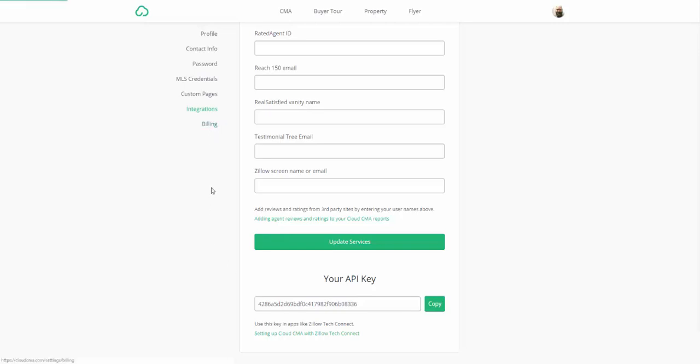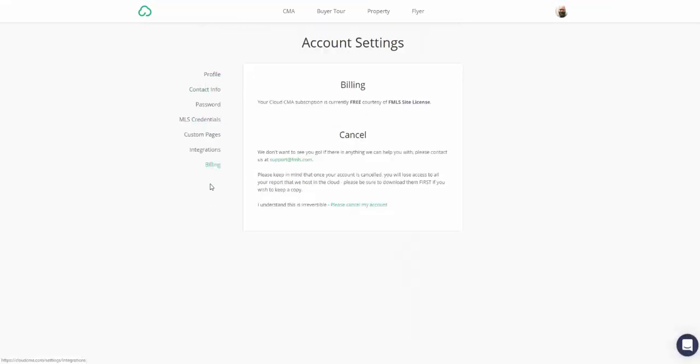There is a billing option, working once more on the left. Sometimes agents will see sections of the Cloud CMA product that they might pay extra for. Now, first of all, let the hair on the back of your neck, or whatever, put that down.